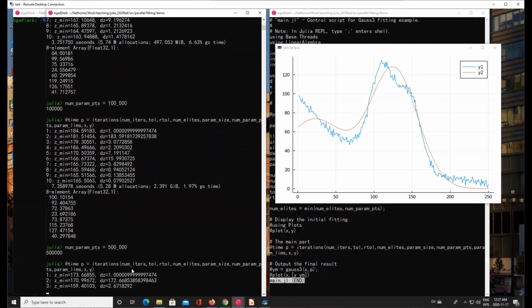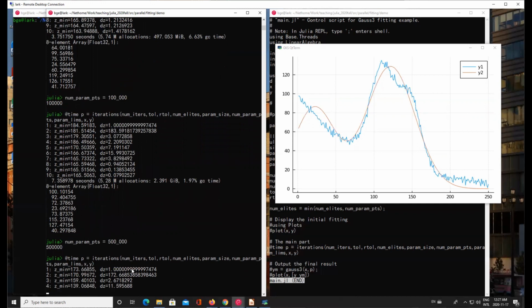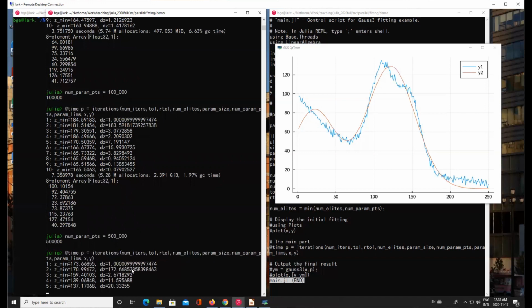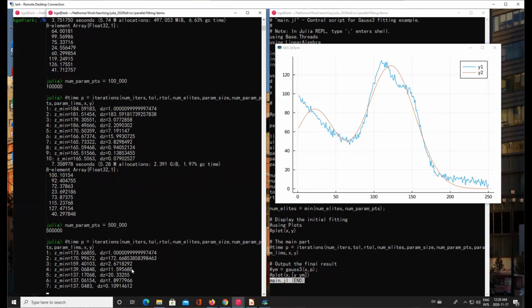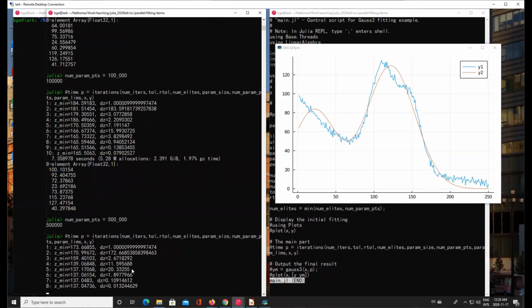As you can see, each iteration takes more time. But as the curve is getting closer to the observation data, and as you can imagine, if you use more points, then hopefully we can get a better fit.